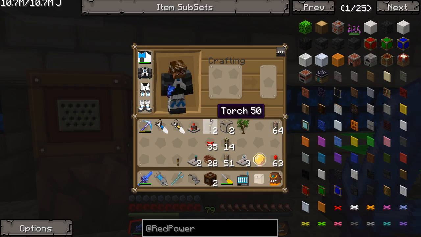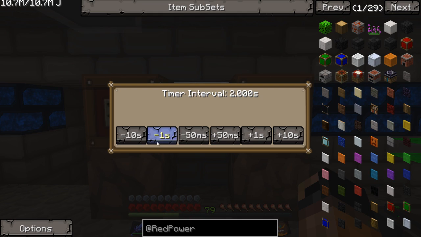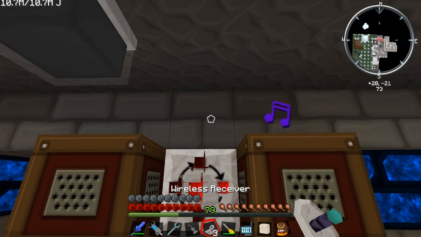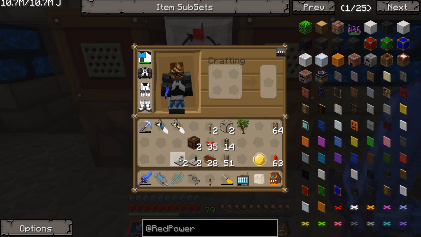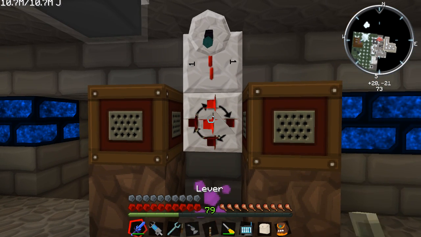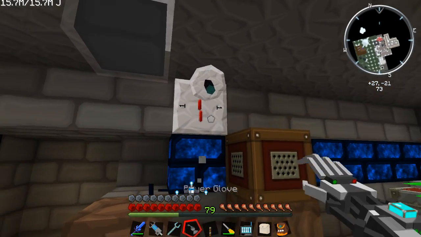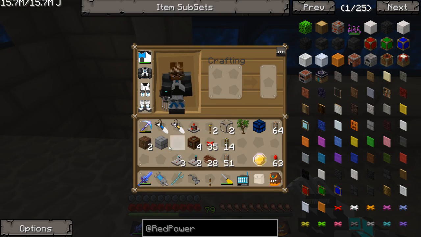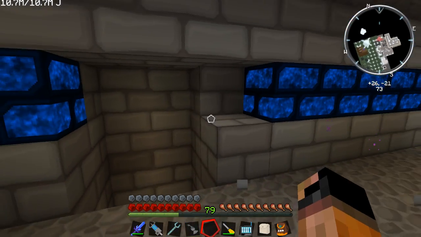Yeah, but like I was saying, I don't know if I can actually turn off a sequencer. I'm not sure about this. Wireless receiver. Let me apply a redstone signal. Yeah, I don't think there's a way you can turn it off. Huh. Uh-oh. So I might have to try something else, as far as that's concerned. I'm sure I could get it to work. Let's just say that. I like trying to figure out how to make things work.